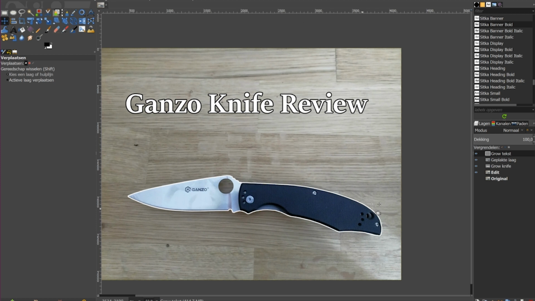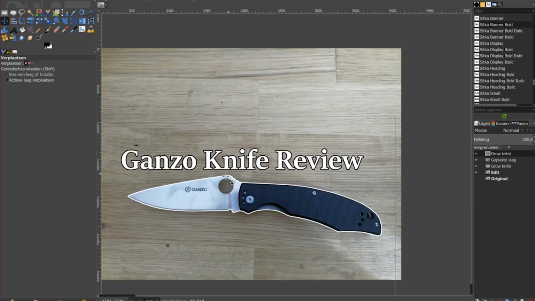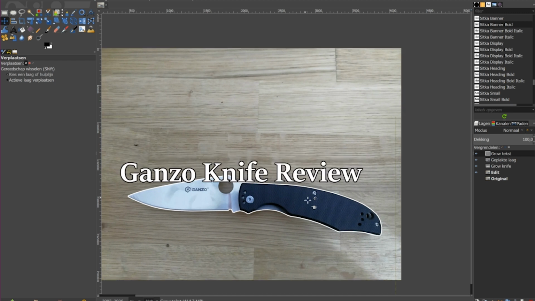Then what you can do is create a white line over this or edit it as a new layer, and then grab your move tool and then move your text layer like this, but now it's over your image. And what I just said is I want it behind the knife, so what I'm going to do is grab the text layer and put it beneath the grow layer of the knife. See? And now it's behind the knife, and the knife is over the text.